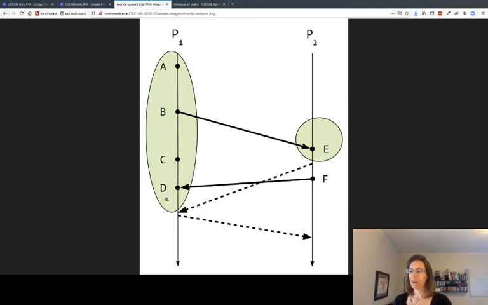Many of you identified that event D shouldn't be in the snapshot, right? You noted that it's a problem that event D is in the snapshot because event F over here is not in the snapshot, and it's not okay to have an event in the snapshot if something that happened before it was not there. But some of you interpreted this as meaning, well, F should be in the snapshot. Indeed, it would have been a correct snapshot had F been in the snapshot, but also the snapshot was initiated up here before F. So it's okay that F is not in the snapshot. The problem is not really that F was not in the snapshot. The problem was that D was.